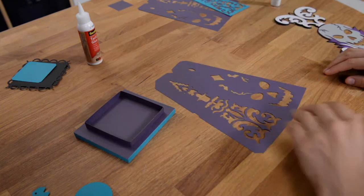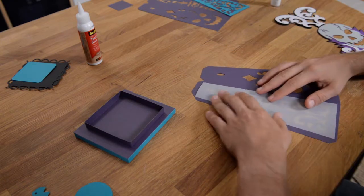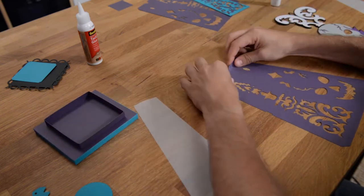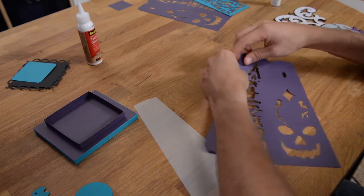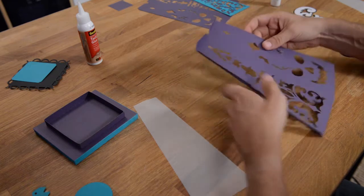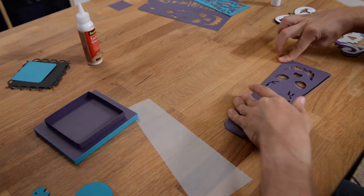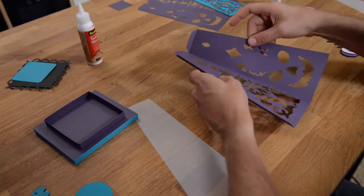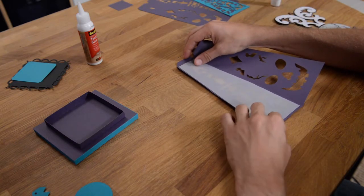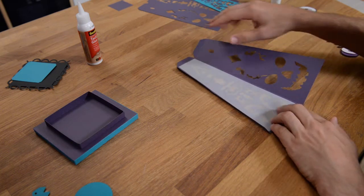So it doesn't matter, just follow along with the actual assembly for this and everything else will kind of fall into place. Now, one thing we do want to do while this is flat is glue your vellum into place, okay? And one thing that I notice is it kind of helps to fold at the score marks here, just so that it starts to cast a little bit of a shadow to help you separate each segment so you know exactly where to place your vellum. So now you can see that it's a lot easier to tell where to put that vellum. So you just want to get that glued to the inside.